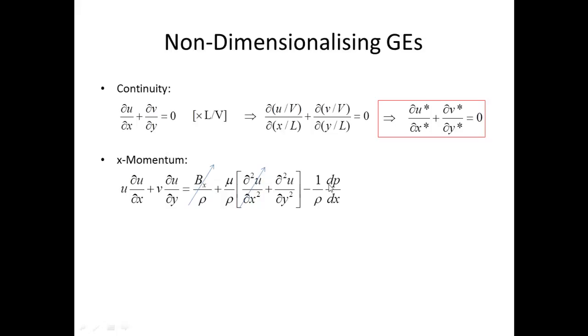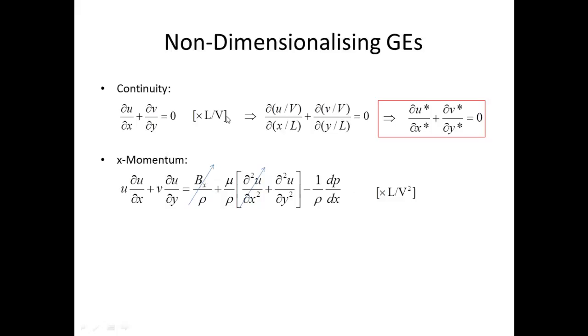Also notice that we are using the derivative dp by dx rather than the partial derivative ∂p by ∂x. This is because we have seen that the pressure varies only in the flow direction and does not vary in the y direction. So p becomes a function only of x, so we can use the complete derivative dp by dx here. Now this equation needs to be multiplied by L by V square.